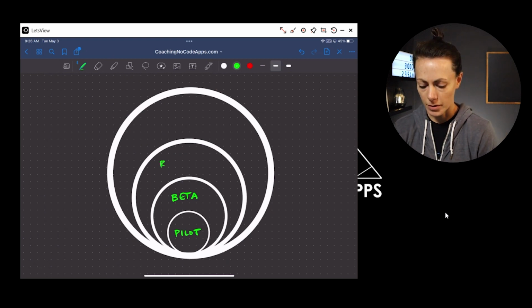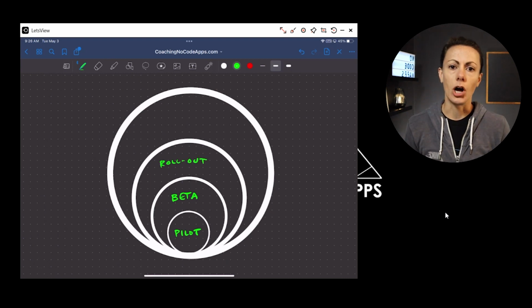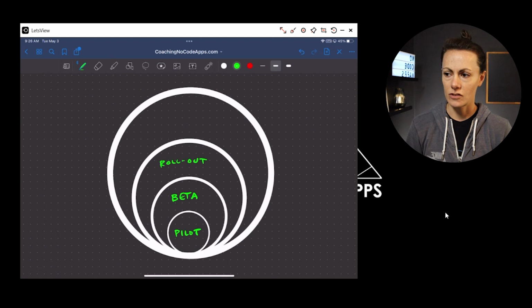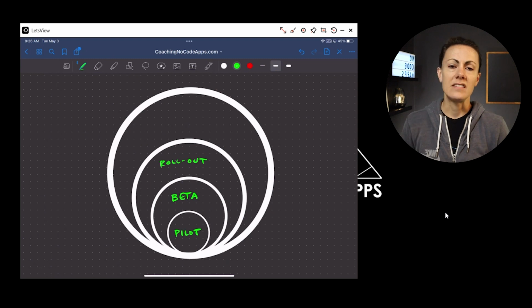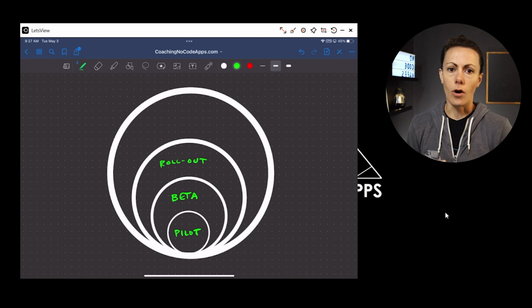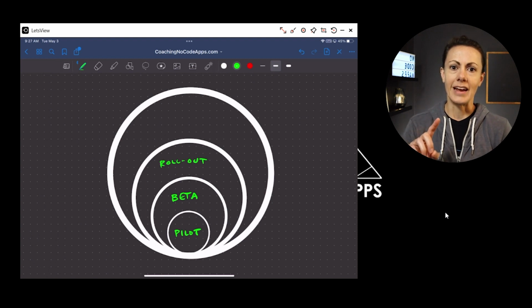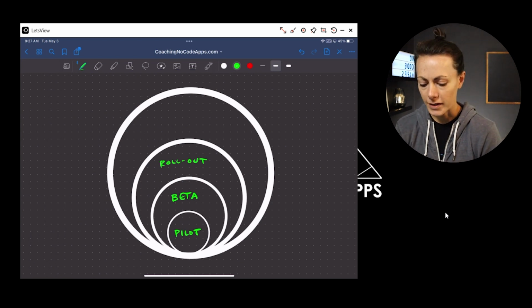And then we go up and out even more to what we are simply calling the rollout stage. So as you transition from the beta stage into the rollout stage, essentially you are just releasing your app to your broader market. So now you are finished with that initial testing, the product validation and the adoption, and now you're just rolling out the app more widely.